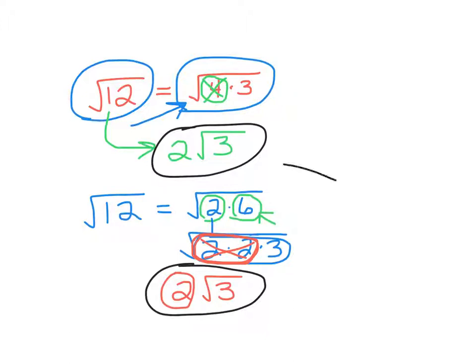Certainly doing it the first way was a lot faster. And that is what is important when simplifying. The reason that the top way was probably a little bit faster and easier to do is because when I broke down the 12, I broke it down as 4 times 3, and one of the factors was already a perfect square. When I broke it down the second time as 2 times 6, neither 2 nor 6 is a perfect square. So, when I go through and try to simplify these, I'm always trying to find factors of that particular number, and one of them is hopefully a perfect square.